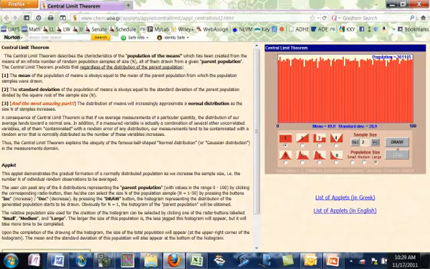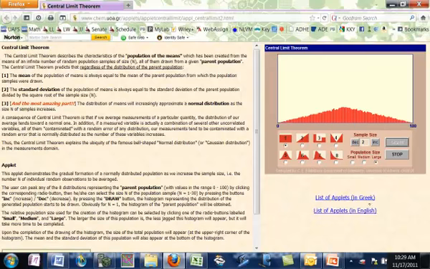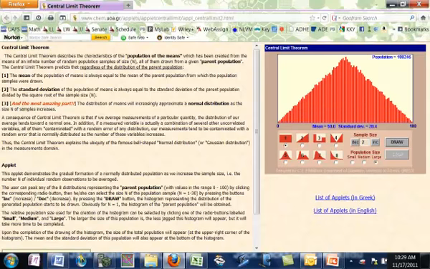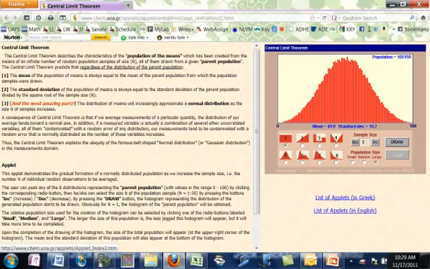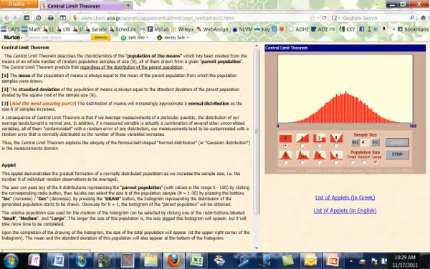But if we increase the size to 2 and then draw it, now look what happens. This is the distribution of means. And notice what you see, it went from a straight across bar to a triangular distribution. Let's increase it to 3. Even with a sample size of 3, we're starting to see something that looks very much like a normal distribution. Let's go to a sample size of 4. This is going to look even more like a normal distribution, and it's going to be less variable.